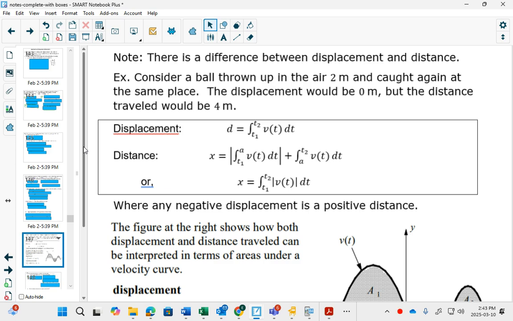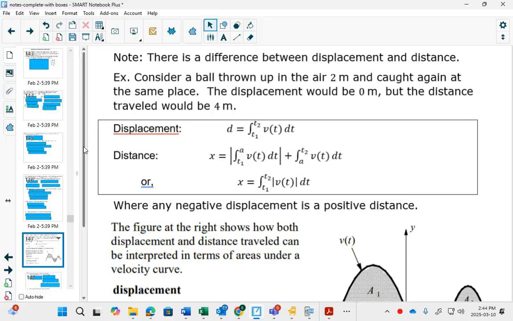So, displacement and distance, if we think of them as integrals, areas under the curve of velocity. If we find the area under a rate of change, that shows us an accumulation of change of what's happening. If I run and return to the same place, I would probably have some area that was positive and some area that was negative, because I would be getting farther away from my house and then getting closer back to my house. They cancel each other out and I get 0.